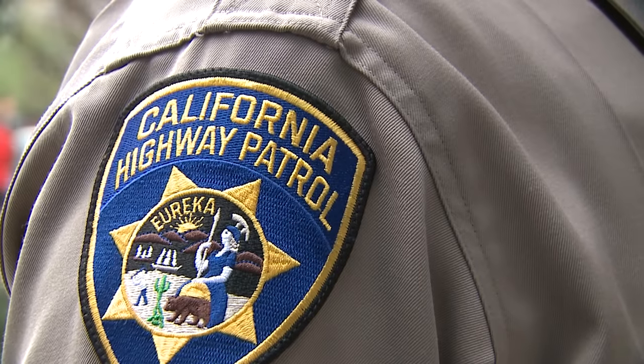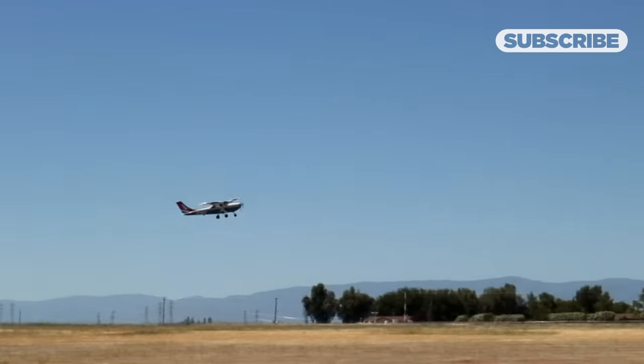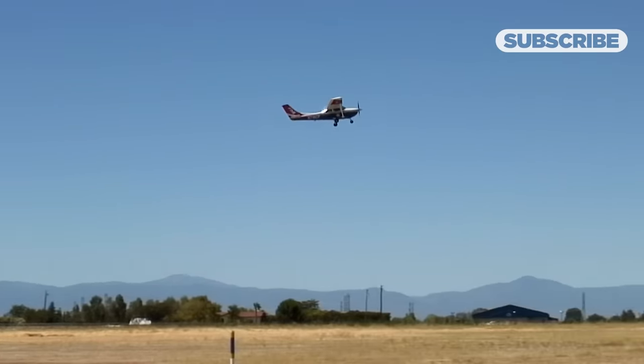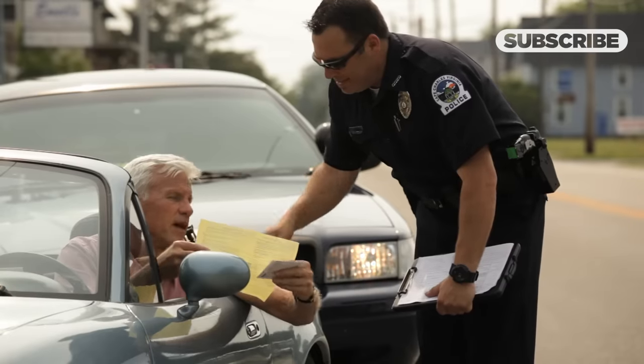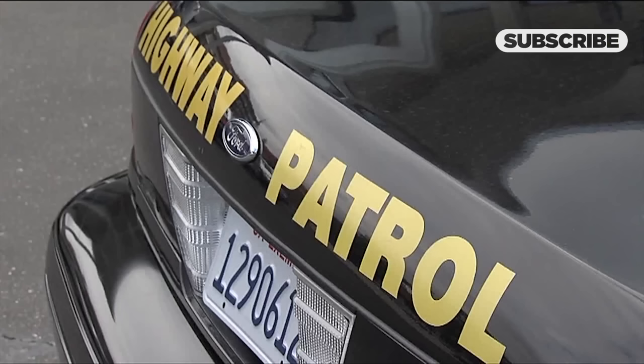The California Highway Patrol is in the same boat. Small planes used to go up on speed patrols once or twice a day — not so much anymore. When asked how many of the 1 million tickets came from the aerial division, whether that number was closer to 10 or 10,000, California Highway Patrol press officer Daniel Hill admitted it was closer to 10. Just because there isn't a watchdog overhead at all times doesn't mean you should go all-speed racer on highways. If you are going to go above the speed limit, remember, you're speeding at your own risk.